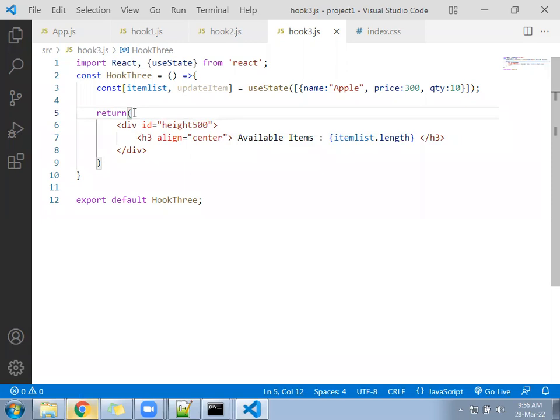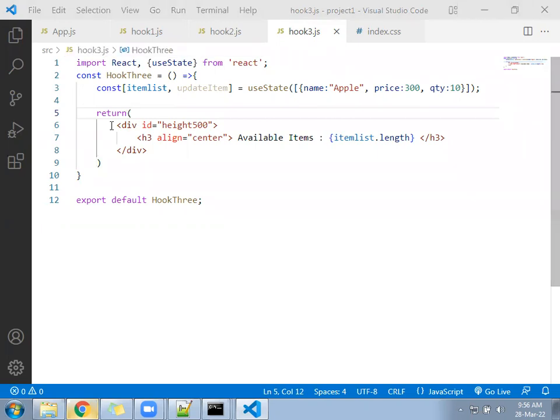Call this file in the routing. Let me know if the length is coming or not. So shall we go to the App.js file?